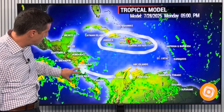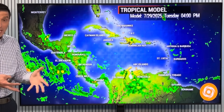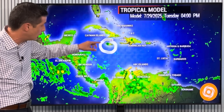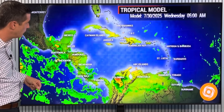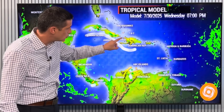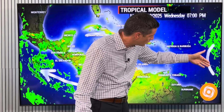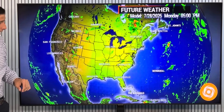Let me swing back to today. Here's that moisture building in Central America, but look at those storms firing up — not for all of us, but in Jamaica, Haiti, and the DR. If you get a storm today, it could be on the strong side with gusty winds. I'll be watching your comments throughout the day. Even tomorrow for us in Jamaica, some of us dry and too hot, others getting a couple spotty storms. Same thing in eastern Cuba tomorrow with those storms flaring up. And then by Wednesday, hit-or-miss storms around, watching that even across the Yucatan Peninsula of Mexico. Spotty showers and storms, not a lot. By Wednesday, drawing our attention to this — this is the dust — and then this here would be that next tropical wave, and we'll be watching this as we get toward the end of the week and the upcoming weekend.